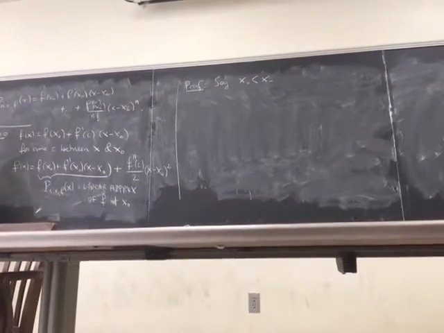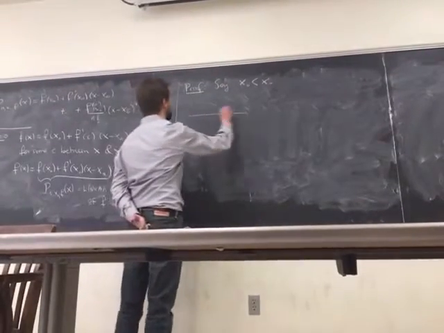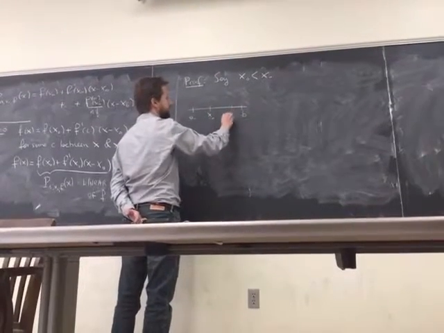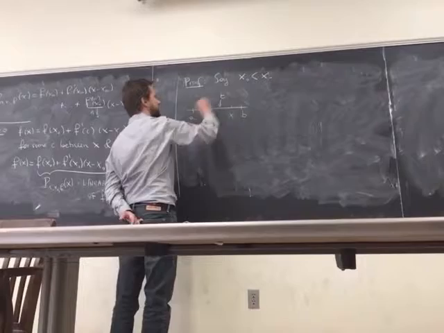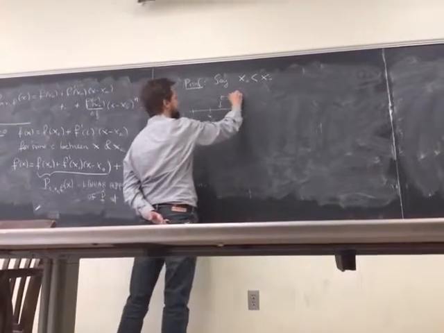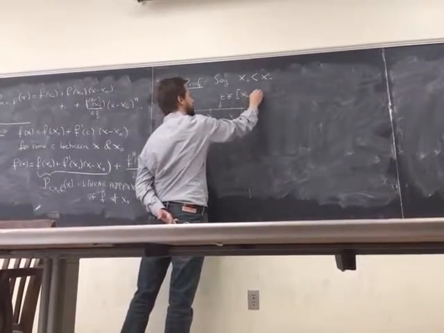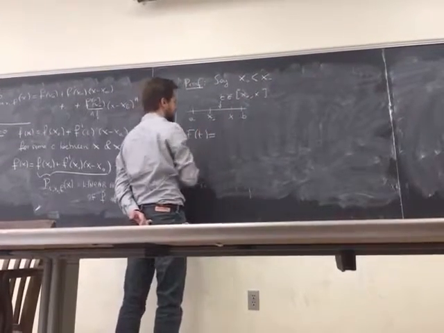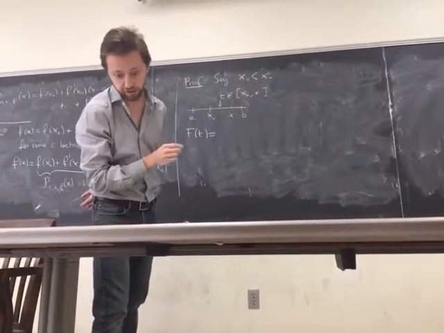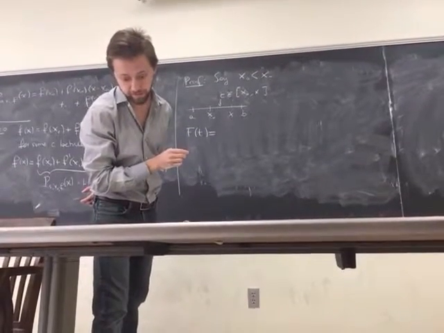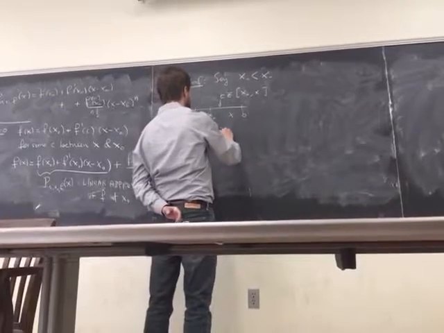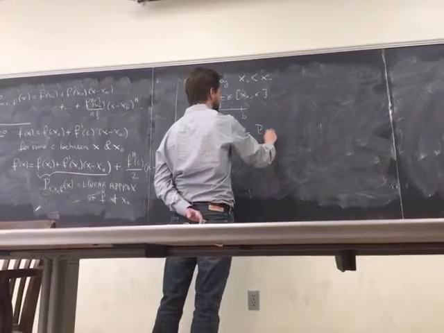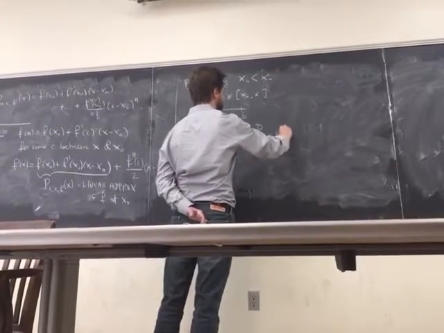Let's focus, for example, on the case where x naught is less than x. So you have a and b. The proof is not different than in the other case. And now let me define, for a variable t between x naught and x, a function F of t by setting, let me just check the formula, F of t equal to f of x minus the Taylor polynomial of order n at the point t of f computed at x.